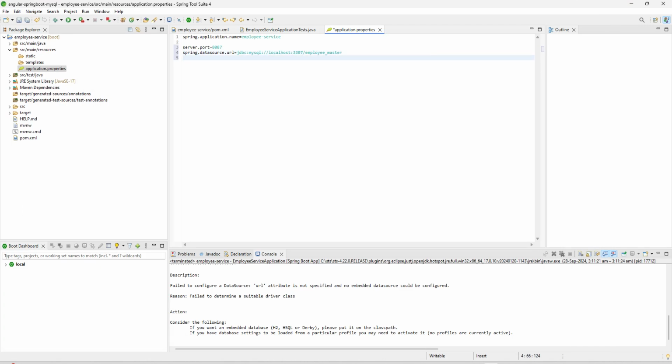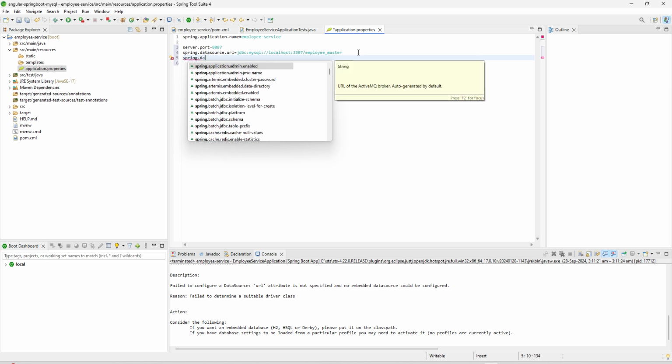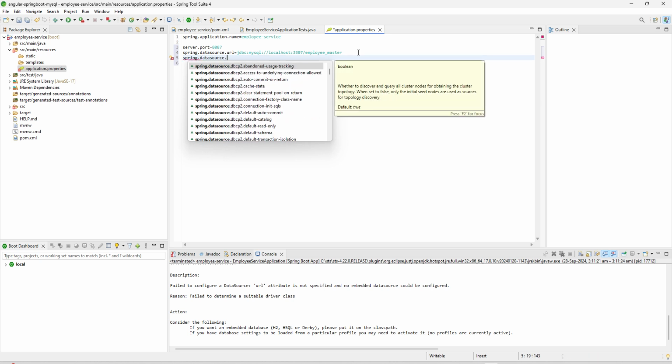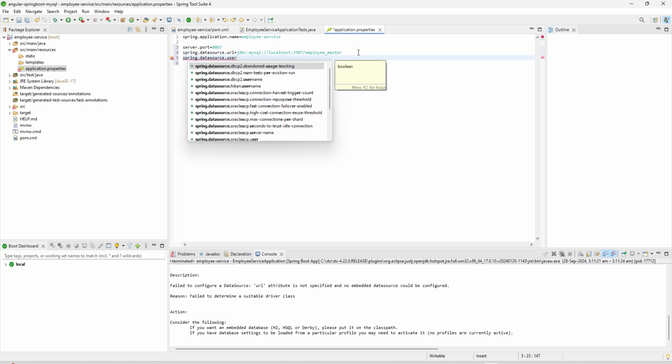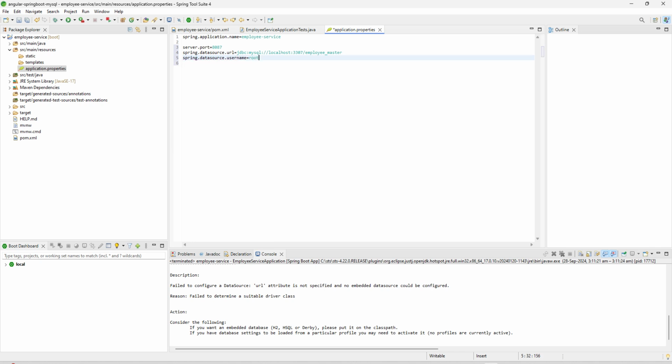Next thing, we can add spring.datasource.username, and here we can say root. In my case I am using the root for now. If you have created any custom user or new user account, you can use that here along with the username and password.